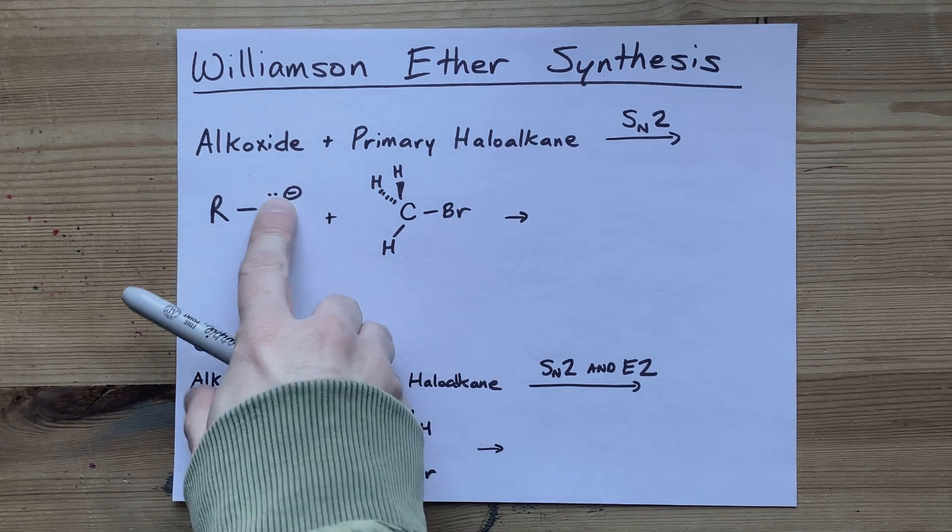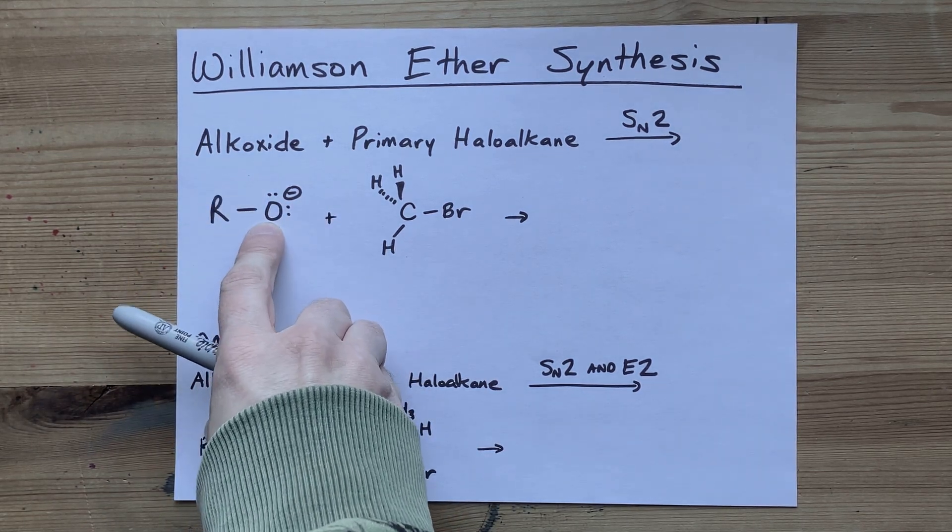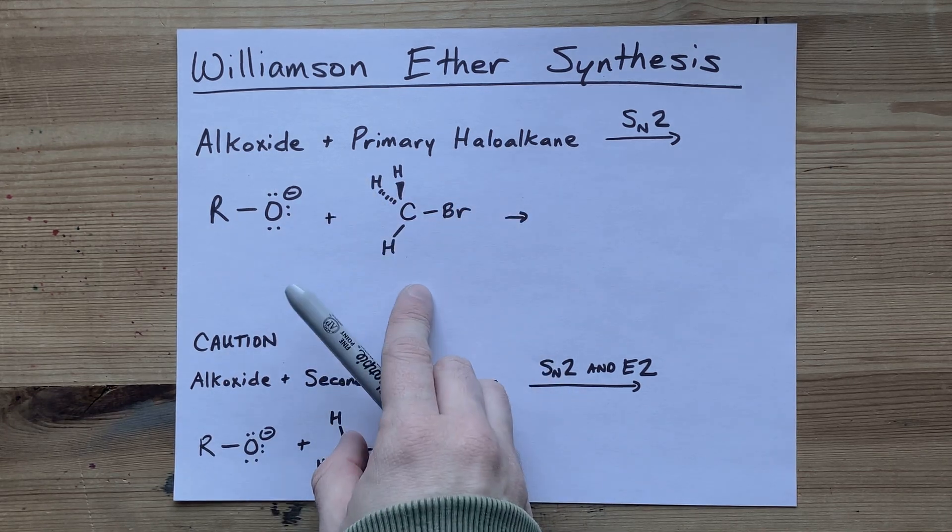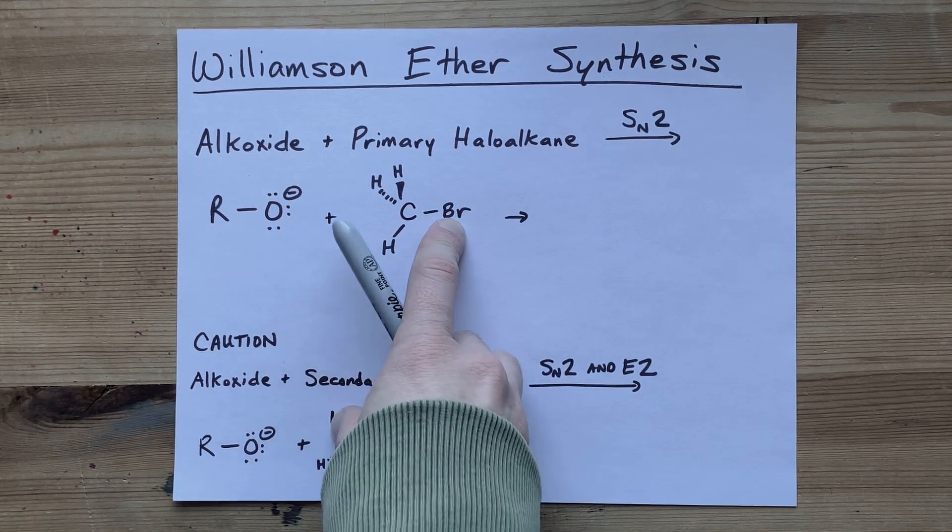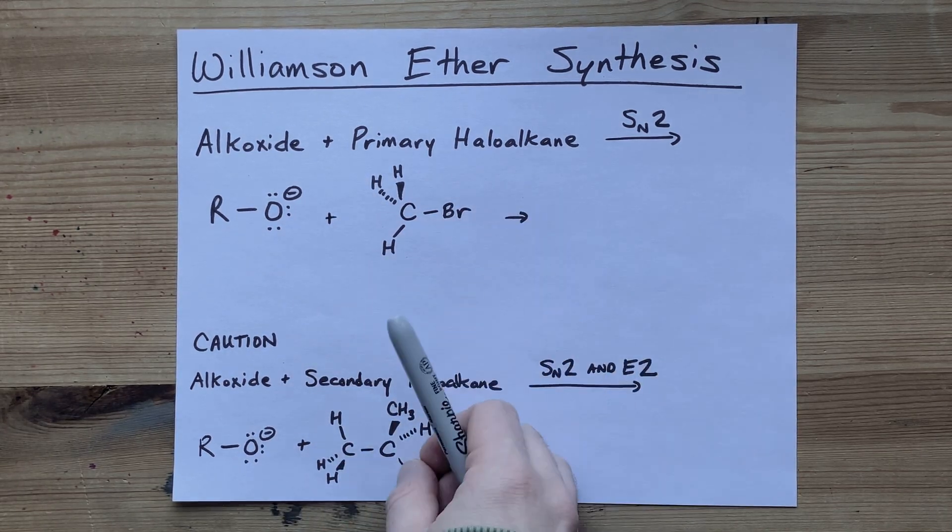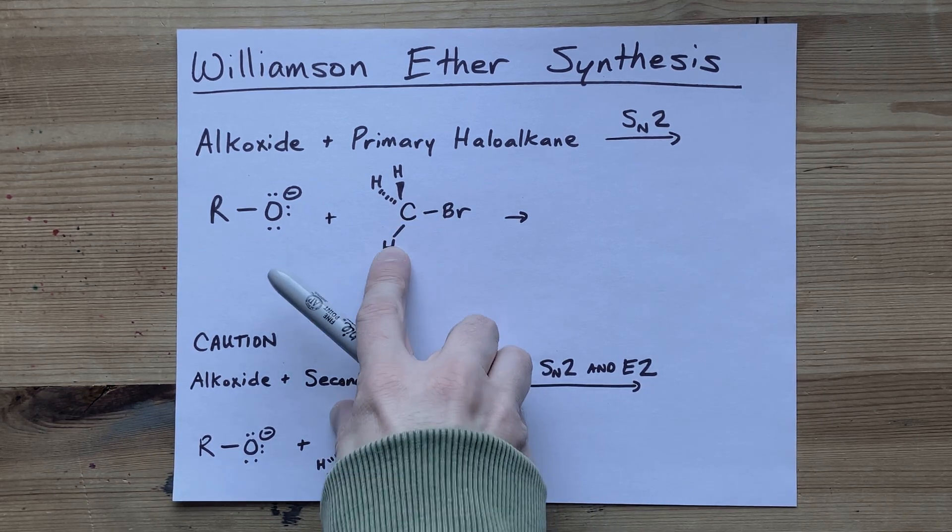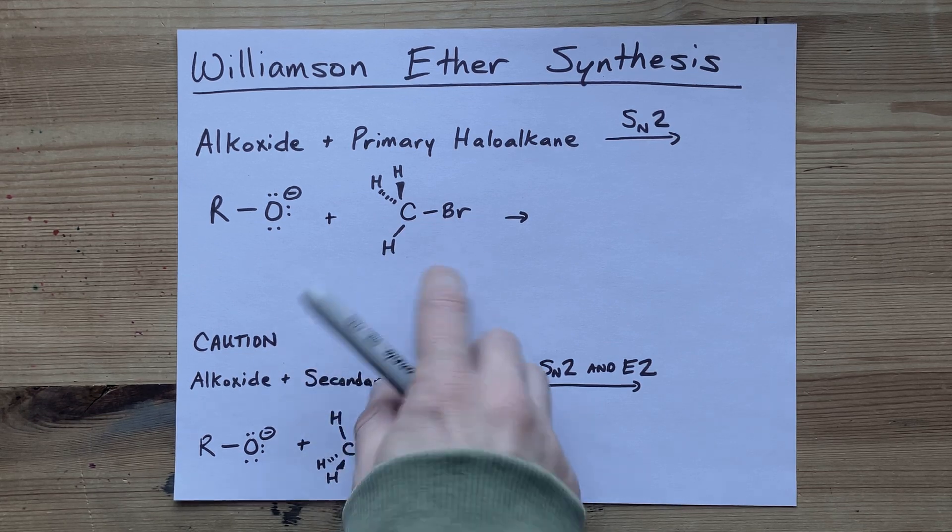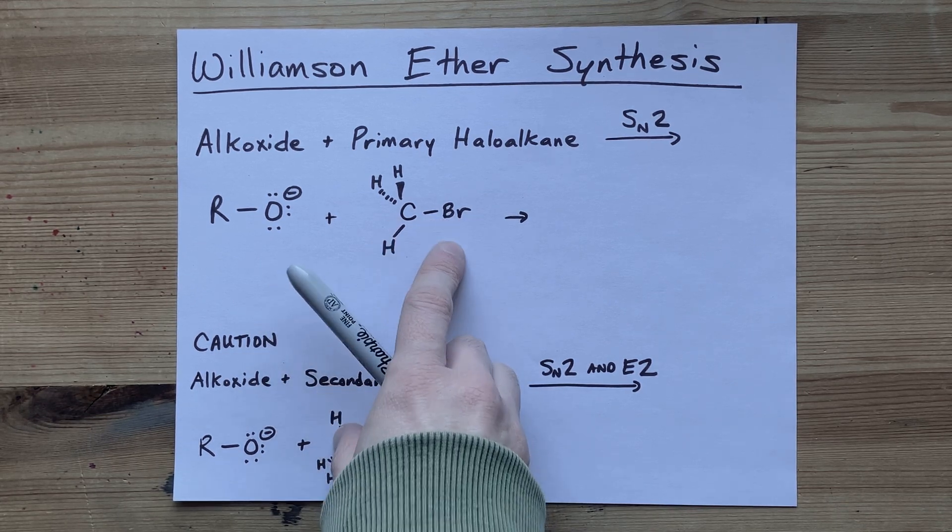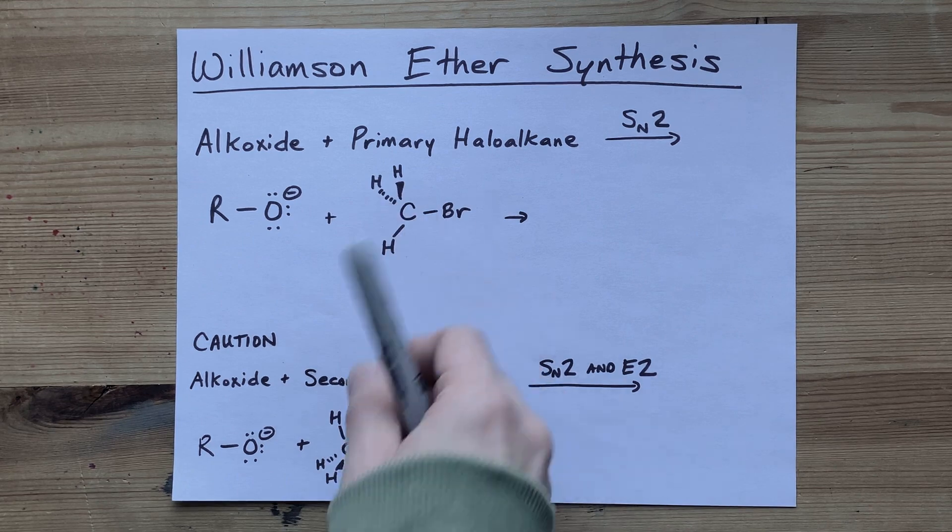Gave you some hydrogen gas, the sodium might displace that H and leave you with this ion. A primary haloalkane has a halogen, bromine is a good leaving group, connected to a carbon and that carbon can have at max one other carbon connected to it. I'm actually showing you methyl bromide here or bromomethane if you prefer.